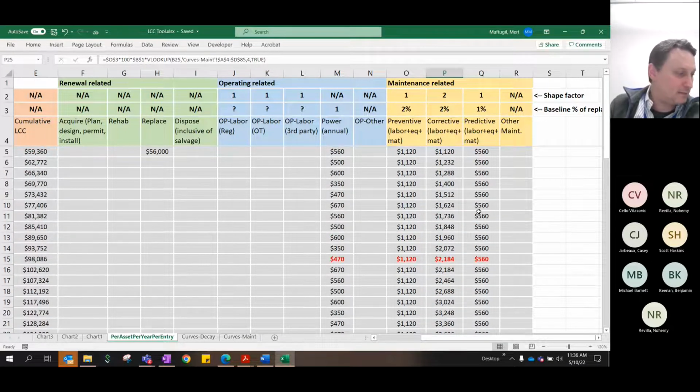And I set this up right or wrong, but same thing for predictive maintenance is that it's flat across the board. Maybe we are only doing vibration analysis on this asset once a year. We've already purchased our materials and equipment we use for it, and we spend like 4 hours on it and we're done. So that's the cost for it there, whatever it may be for you.